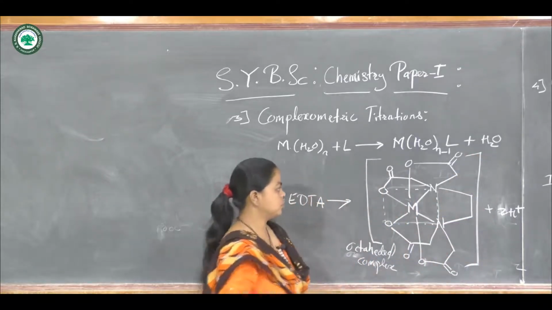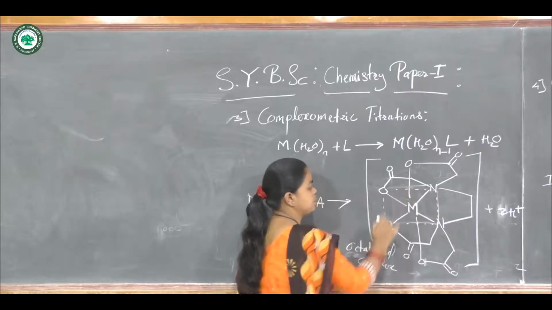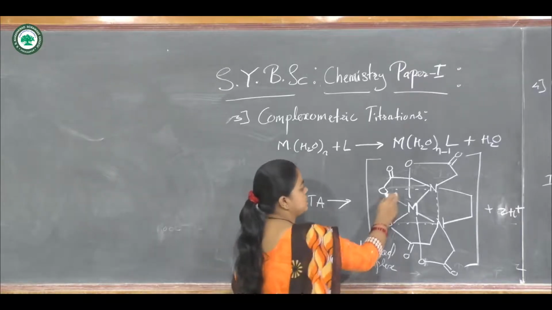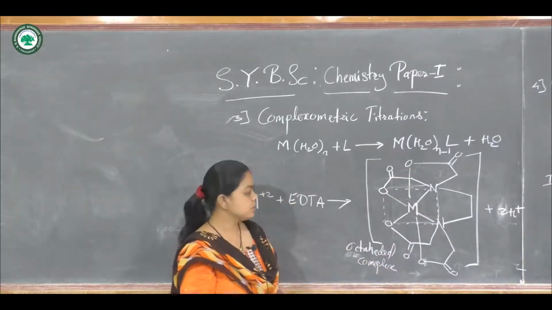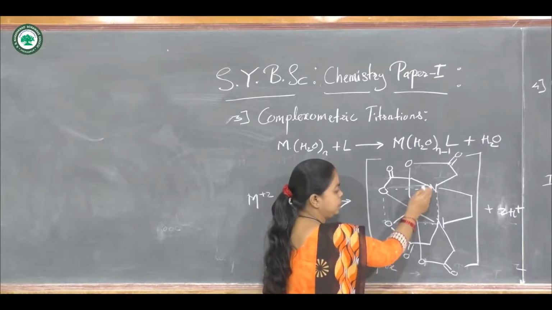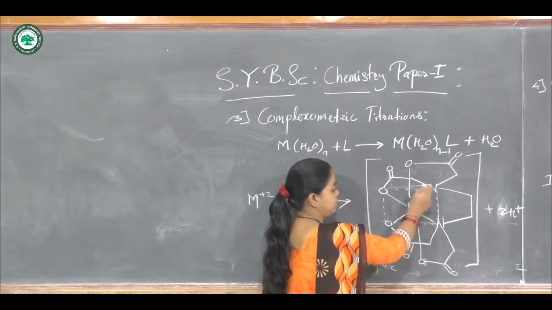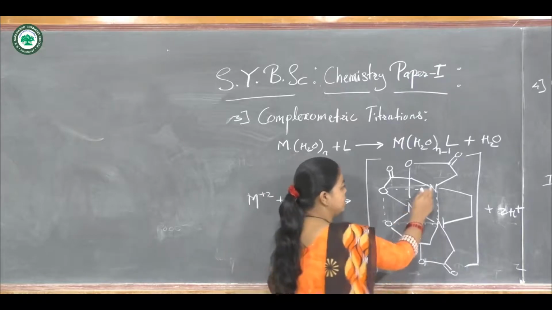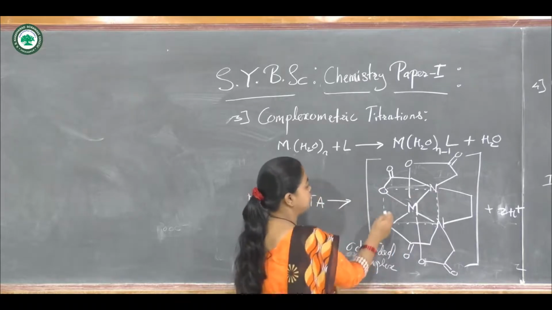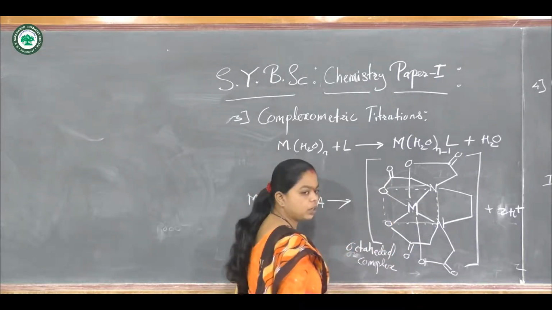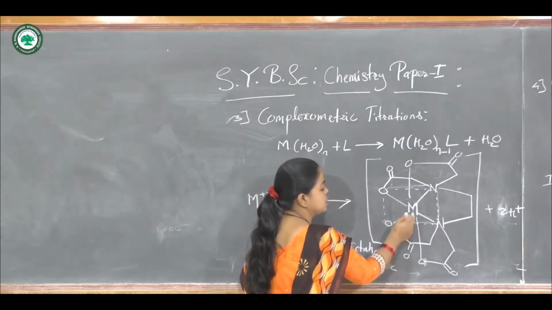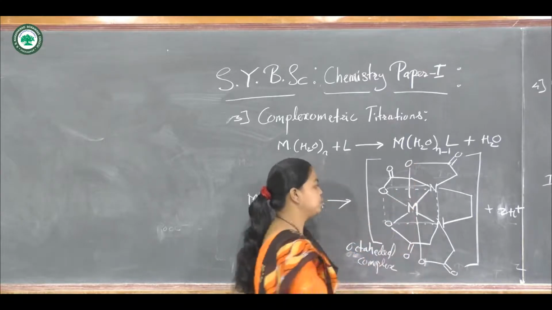Now this is the structure of the octahedral complex which is formed by the EDTA with the central metal ion. So this has the octahedral geometry. We can see this structure. The nitrogens are bonded to the metal ion at these two sides of the square planar geometry, at these two corners. Then the two sides of this octahedral complex are occupied by the oxygen of the carboxylate ion, and the remaining upper side and lower side are occupied by another two carboxylate ions.